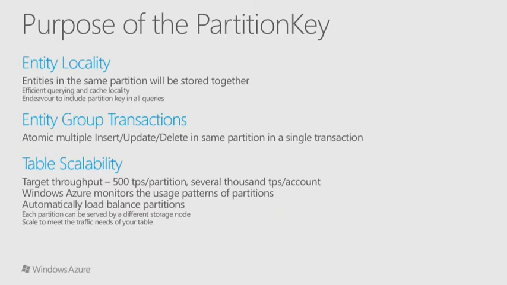The partition key is very similar to that, right? It's going to control what partition that data goes into. And this is important for table scalability because that scalability is tied to the partition. Okay, so they're going to target about, again, 500 transactions per second per partition, right? So if I want to fully embrace the transactions, the speed, the bandwidth that I can use, I need to break that up into multiple partitions.